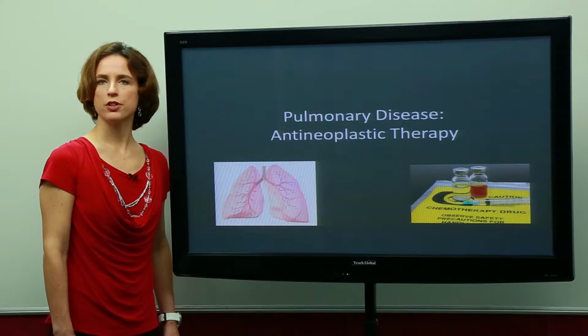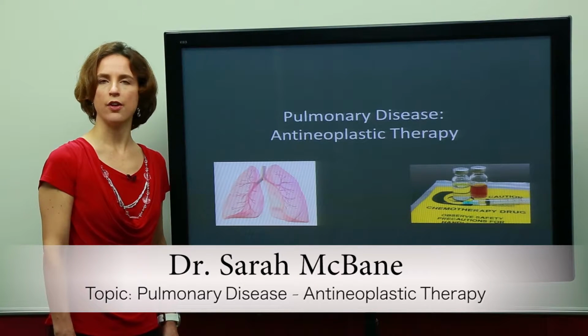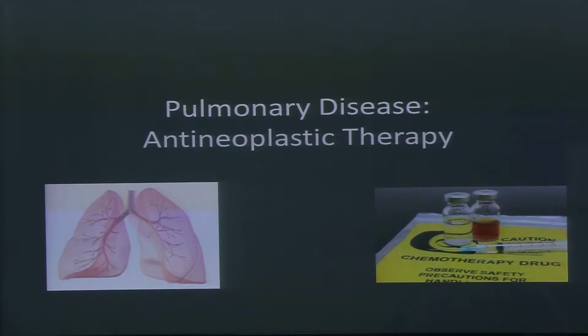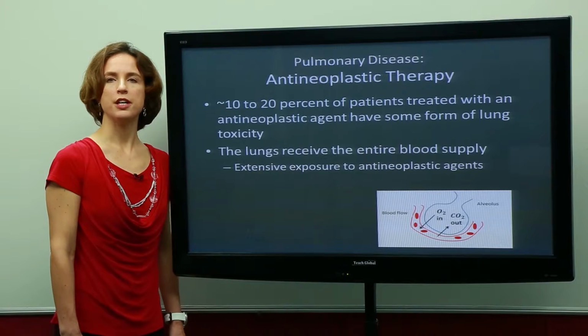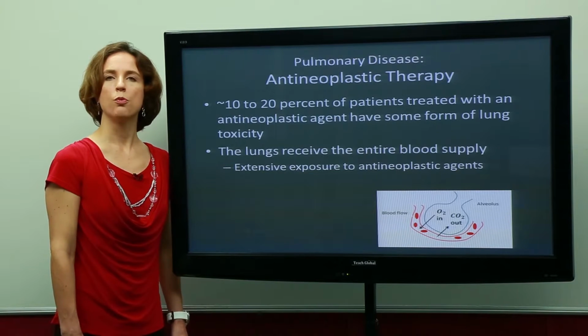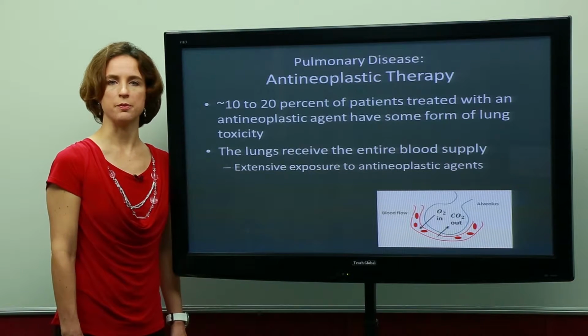Let's go through a few different classes of drugs and look at how they are associated with drug-induced lung disease. The first class, and perhaps the most common class, is antineoplastic therapy or anti-cancer agents. Approximately 10 to 20% of patients treated with an antineoplastic agent will present with some form of lung toxicity.